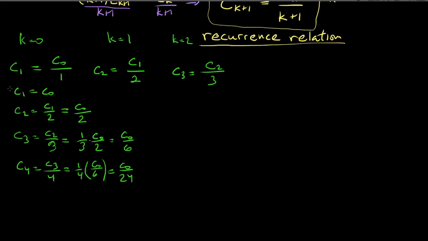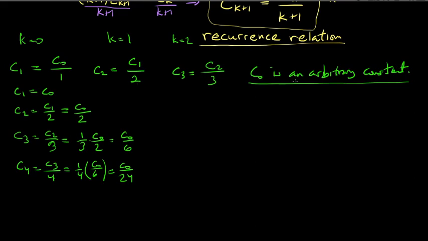And so on. So what is c0? c0 is just an arbitrary constant. It's just a number. You're always going to get at least one arbitrary constant, c0 or c1 maybe. We don't know what that is, but all the other c's, c1, c2, c3, are in terms of c0. See that? And I don't know if you recognize this 2, 6, 24, but if we get one more, you might recognize it. So this is going to be c4 divided by 5.